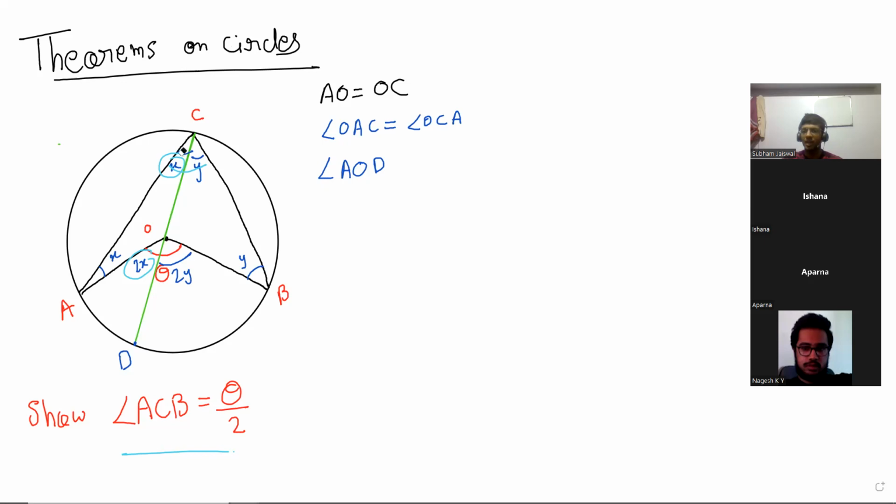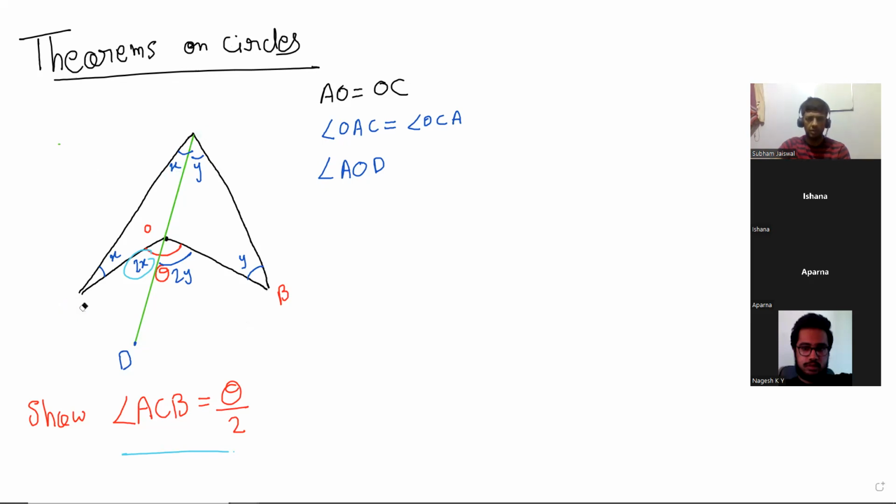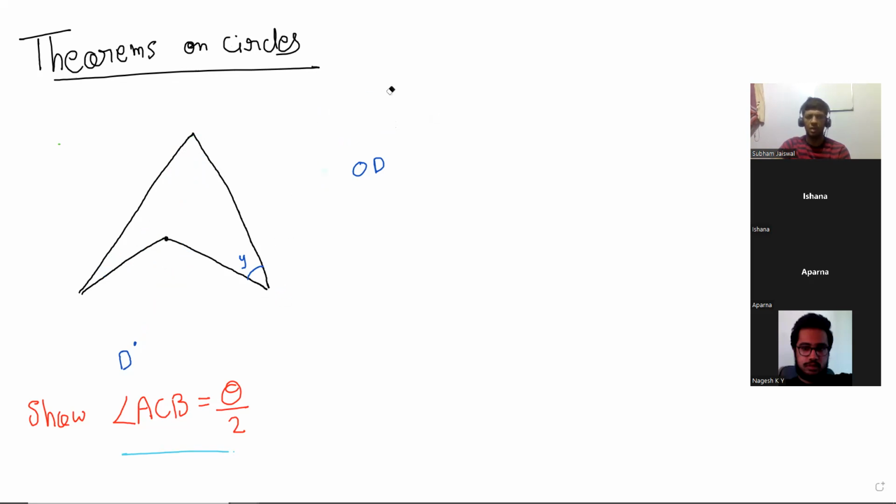Maybe we can try to do a variant of this. This is a standard result. So Nagesh, is this fine? This is a standard result. We just want to have this in our toolkit. Yes, okay. But let's try to twist it a little bit and see if the following is true. I don't know what it will be, but this is the question that I have.